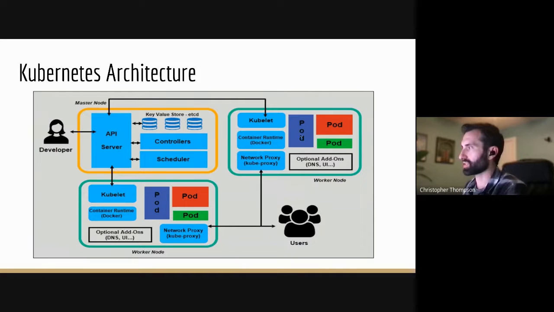Or in this case, we can start with, let's look here. You see this thing's called pods. So you would ping the API server, right? You would say, hey, give me a pod object. And the API server would be like, all right. And what you do is you give it a YAML file, right?